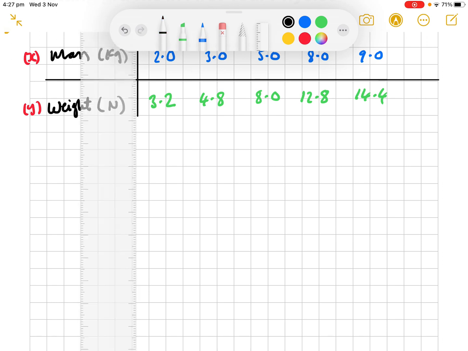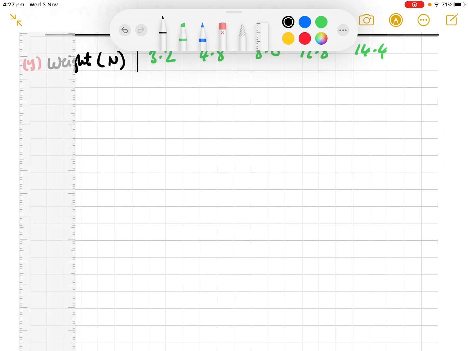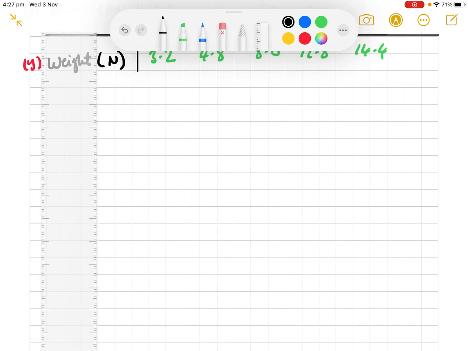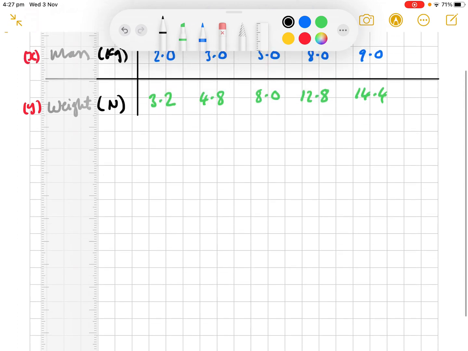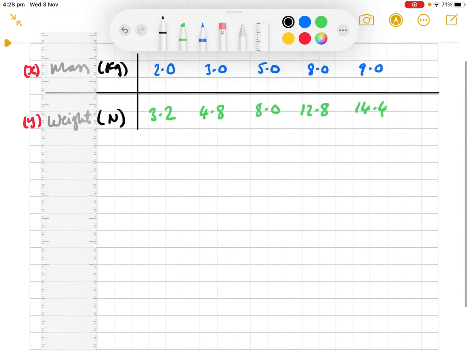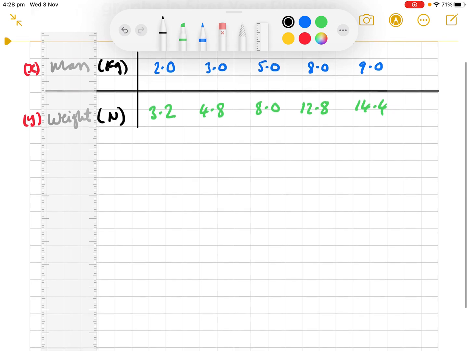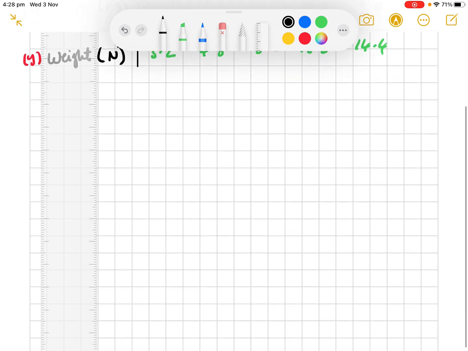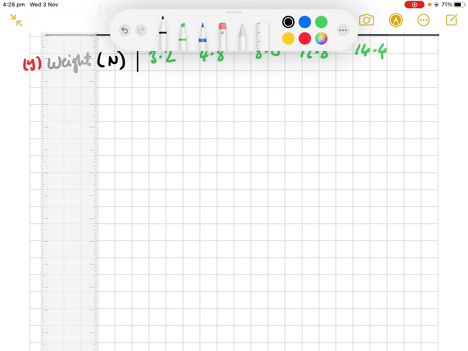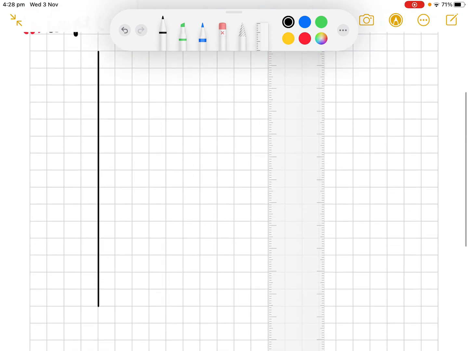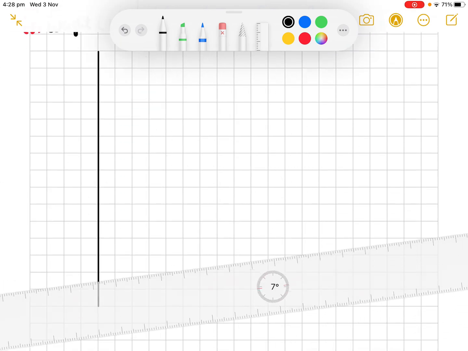So I'm going to draw my axes now. There. So we'll do the y-axis first, I think. Now I'm going to have to plot from 0, you always include 0, right up to 14.4 newtons. So I better give myself 15 newtons. Now in my square paper here, I'm going to let 1 square be a newton, so I need 15 squares. So 1, 2, 3, 4, 5, 6, 7, 8, 9, 10, 12, 13, 14. That's 15 squares. That will give me 15 newtons on the y-axis.